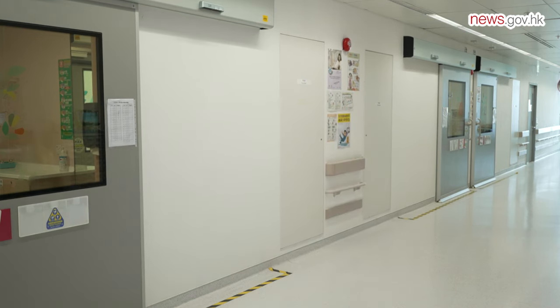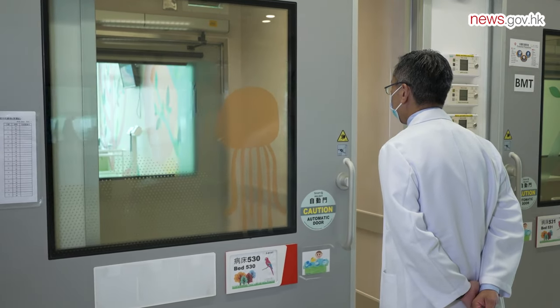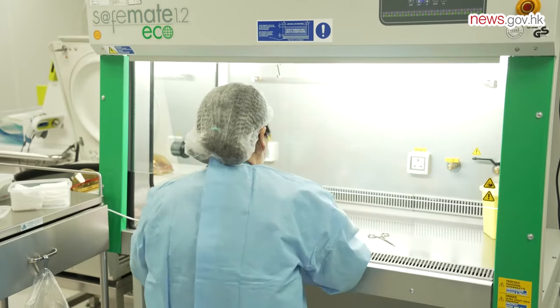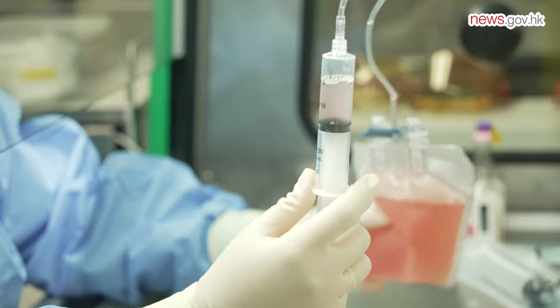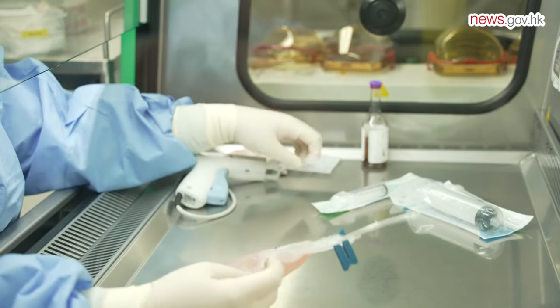Putting the patient's treatment as a top priority, and in accordance with the established mechanism, the stem cell unit arrived at the hospital as planned. We have to ensure it is safe and up to standard and medically safe to be used in our patient in need. We have to keep the temperature at a very, very low degree. Secondly is the hygiene, making sure the cord blood is not contaminated by bacteria or dirt that may affect or even harm the patient.